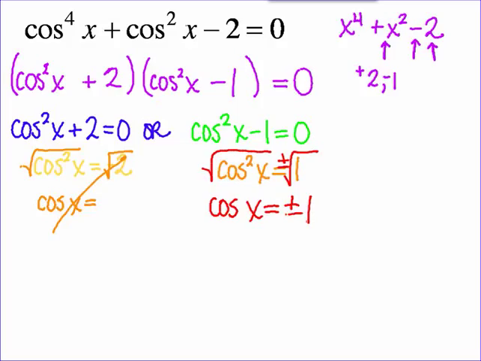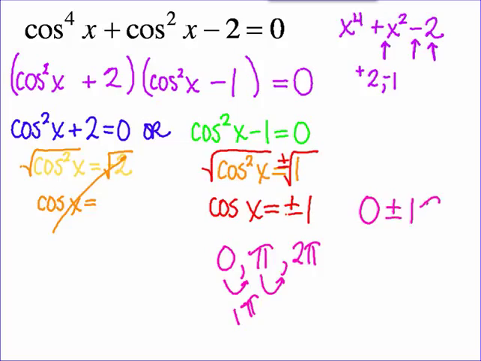So on your pink sheet, what values make that statement true? 0 and what? 2 pi. 0 and what? Pi. Why not 2 pi? And 2 pi does work. You can put 2 pi down too. Okay, but look at the difference between all those. What is the difference from here to here to here? A full pi, entire 1 pi. So my answer will be 0 plus or minus pi.